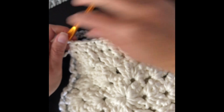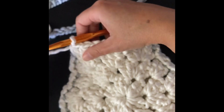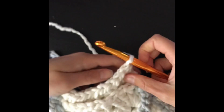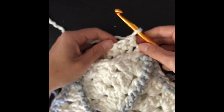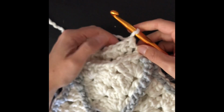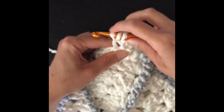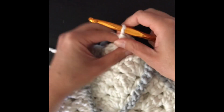Now you're going to turn your work. You are not going to chain. This will decrease your row. So you're going to skip your first HDC and then work 1 HDC in each of the next 8 HDC for a total of 8 HDC.